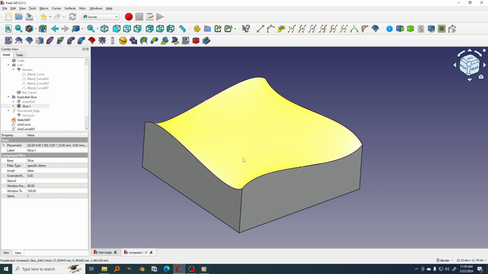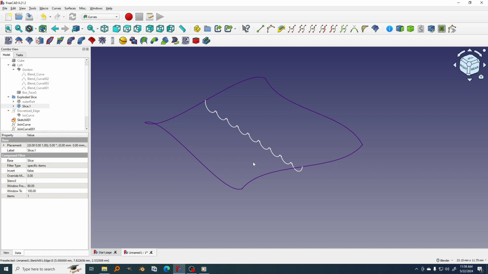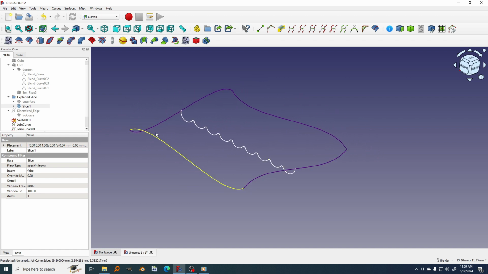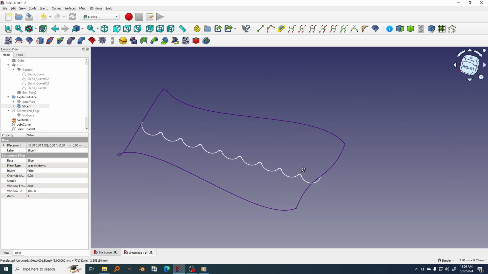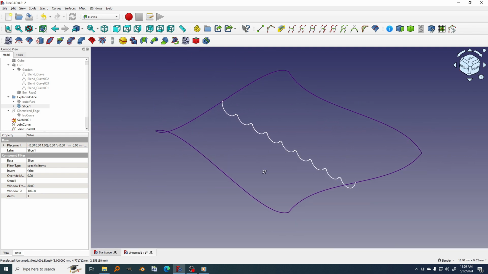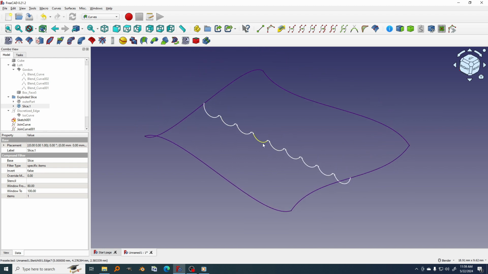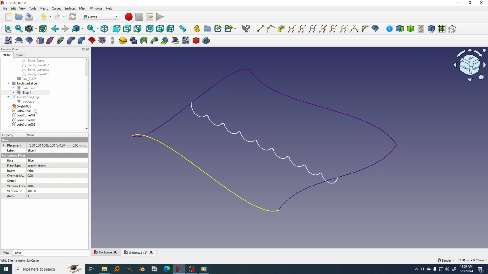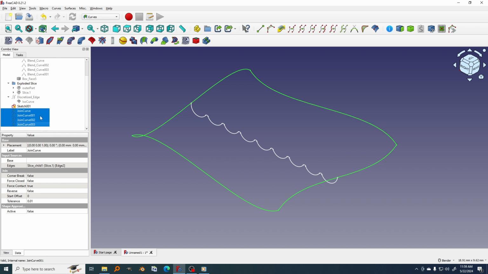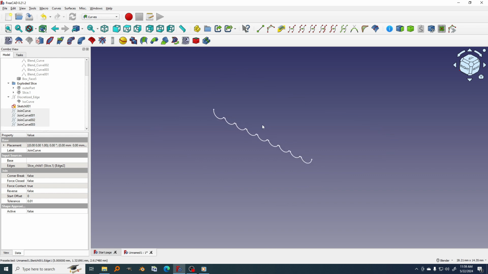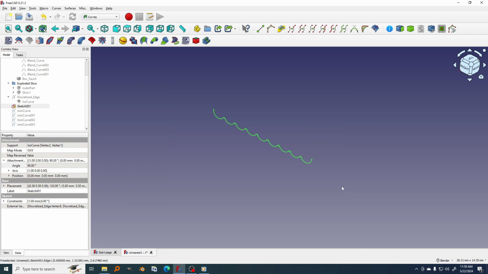Okay, so next I will select this one, the slide 1, and hide it. Now you can see we have 4 joy curve and 1 sketch. But because I want to use the golden surface, I want to join the sketch also to the joy curve. So to do that, I will first select on the joy curve and hide it. Okay, and I hit Shift and B. Shift B. And then I click and drag, and I can select all of the edge of the sketch. And I click on the joy curve.